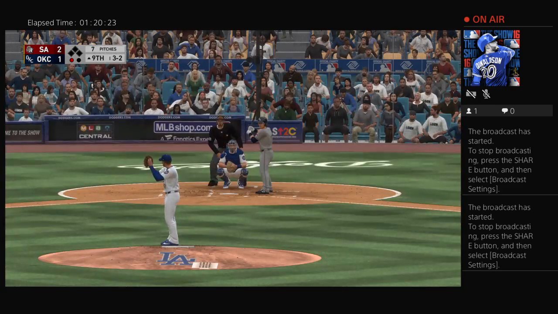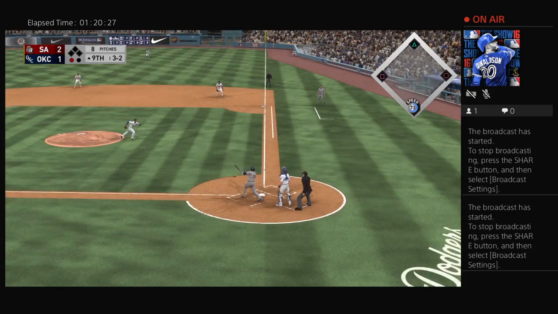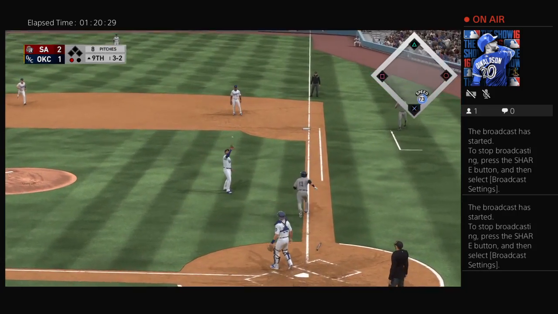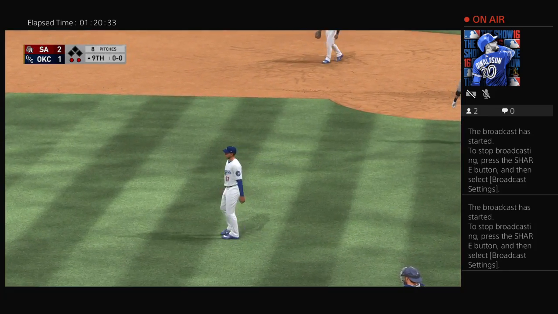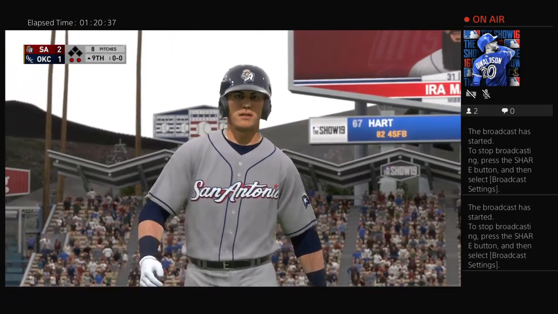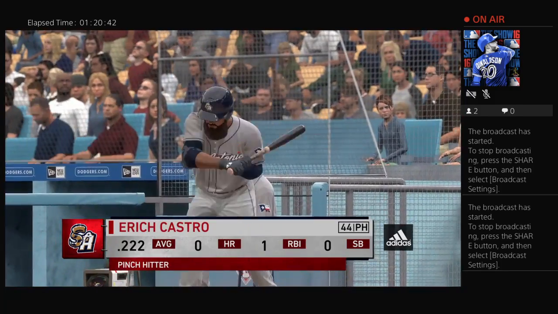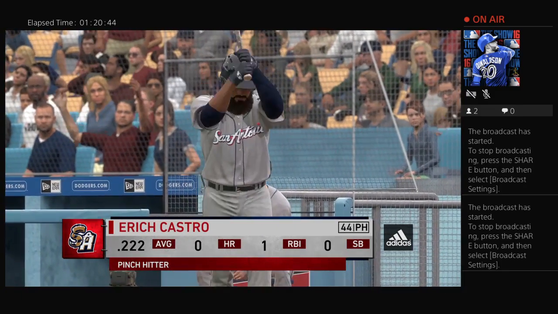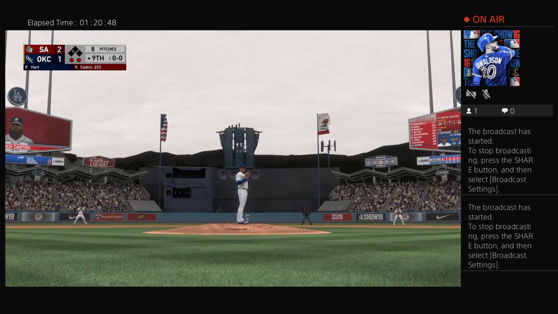Walks are never good, but they're especially bad news late in games like this. It seems like they always come back to bite you. Now a swing, and he pops him up. This is right out in front of the mound, and he'll squeeze this one for the second out. The pitcher, number 31. Eric Castro will get the call here as he'll hit for the pitcher. Number 44, Eric Castro.